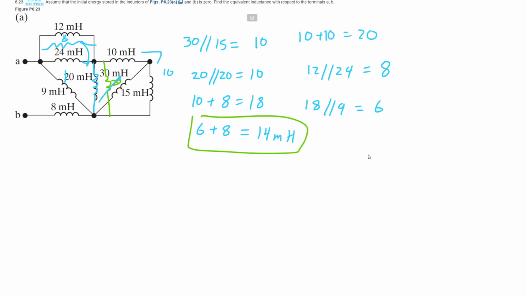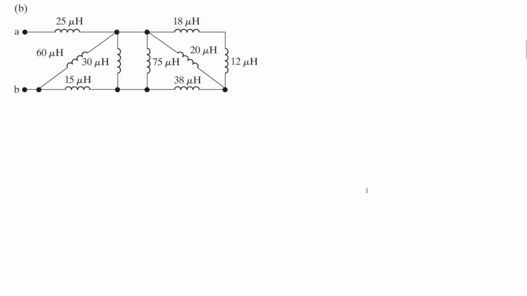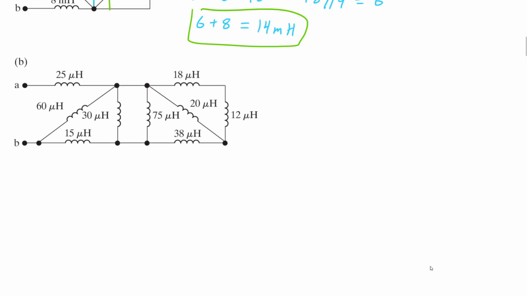Now I went a little bit quickly. It may be helpful for you guys if you do these simplifications step by step. But I have a lot of practice doing this, so I can do it basically in my head. Now I'll move on to the next one real quick. So we're going to follow up the last one using the exact same kind of process. Now this one is a little bit more forgiving. Let me scroll up a little bit. It's also a little bit more confusing, I guess, because there's this parallel common node over here. But we'll get to that in a moment.